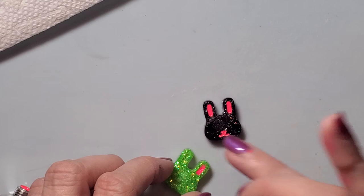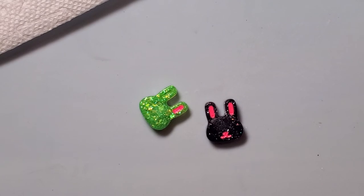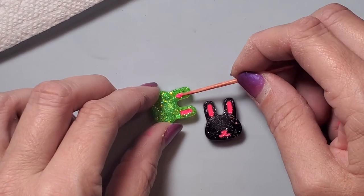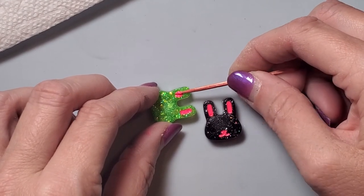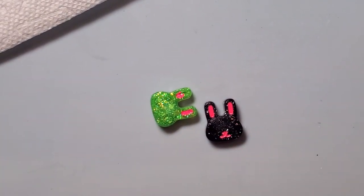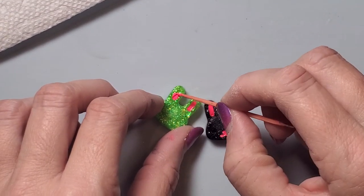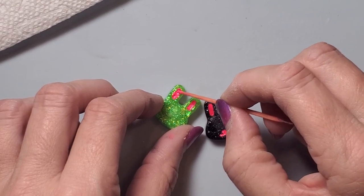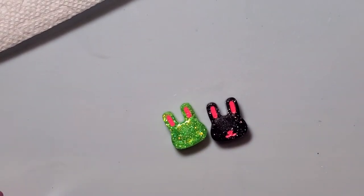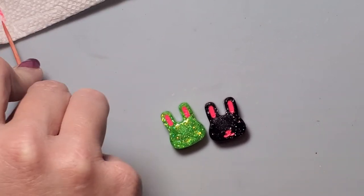The bummer is that currently in my craft room I don't even have a seat, so I have to stand the whole time I craft. Once I get my craft room back together I'll be able to do different videos — maybe Cricut tutorials, or resin projects, because I do tumblers and stuff. Let's see — I think I'm going to do his mouth black just to be a little different.